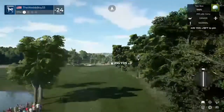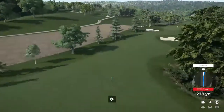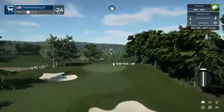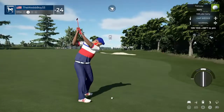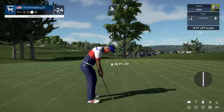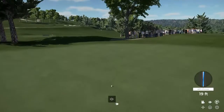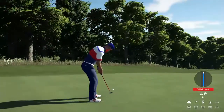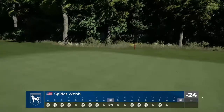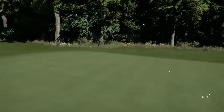And a heads up this hole. We got a tailwind blowing with the ball. Oh, this one's in the fairway. This one's about 110 yards from the pin. Well, that'll work for you. 15 feet to the cup from here. Jeez. And this will be your par putt here. Nicely done. You'll stay at 24 under par after that last one.